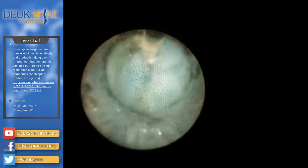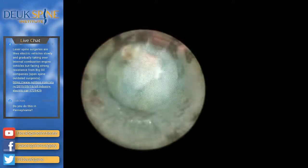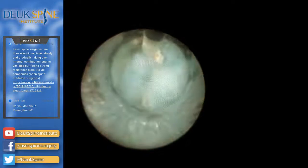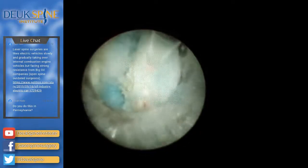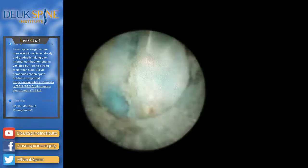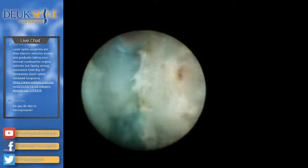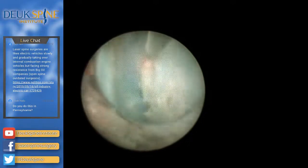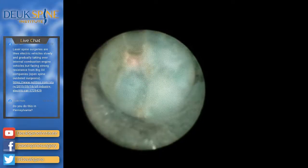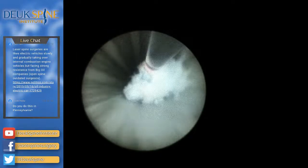So I'm across the disc now. I'm looking at the patient's right-sided foramen, and you can see the herniation goes all the way across the back of the disc. Again, that right there is bone, that's the end plate, and this is the back of the bone. And you're looking at the fibers of what's called the posterior longitudinal ligament. There's some bone spurs right there. And then below that is the spinal cord. And so I'm staying away from the spinal cord. Wow, another herniation right there coming out.